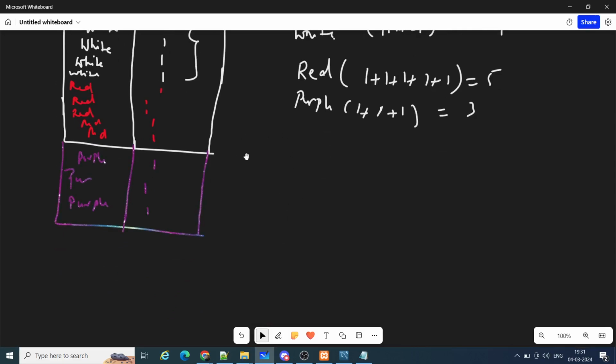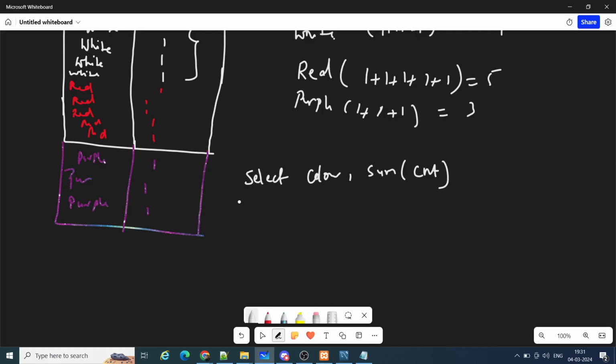When you write it in terms of a query, don't concentrate on the query currently. I will teach you how to do that, but for now just try to understand. Select color and sum of cnt from the table group by color. This is the syntax.